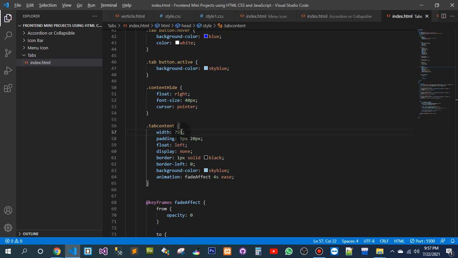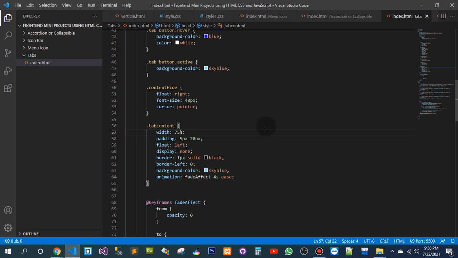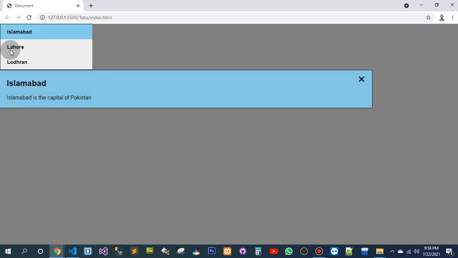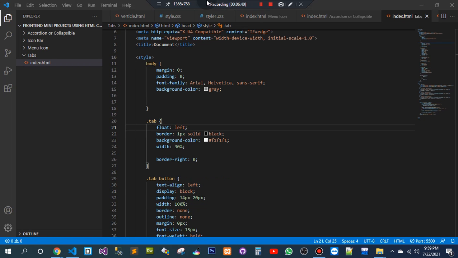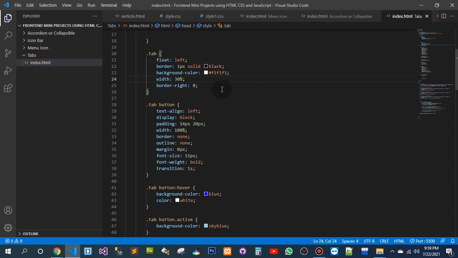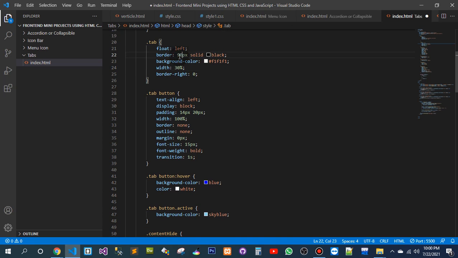Okay, 75%, now it is working. But 78%. What is the main problem? Let me check. Actually, there is a problem that I am not getting. 30%. Border right should be 0. Okay, 0 pixel. 1 pixel is well and good.